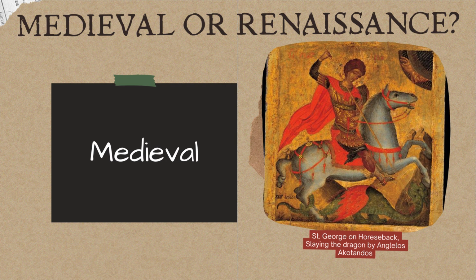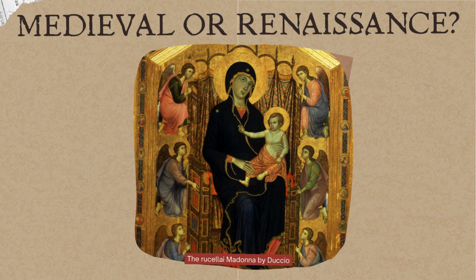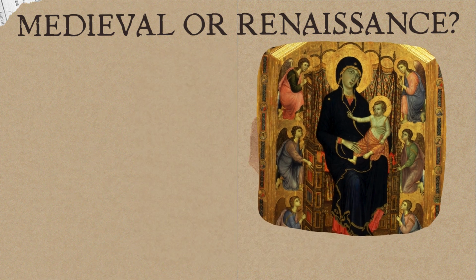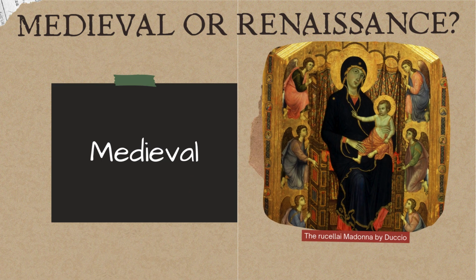So our next one is going to be a picture of Madonna. So anytime you see Madonna, that is going to be religious because Madonna is depicting Mary. So the baby that she is holding is going to be Jesus. Now this one is going to be medieval. So we can see for one, halos around their heads, solid color in the background, very much 2D, not much dimension going on here at all.